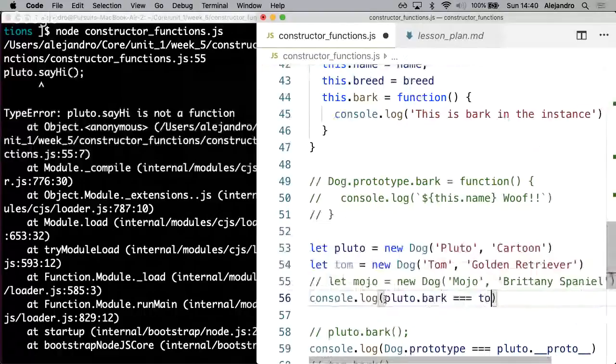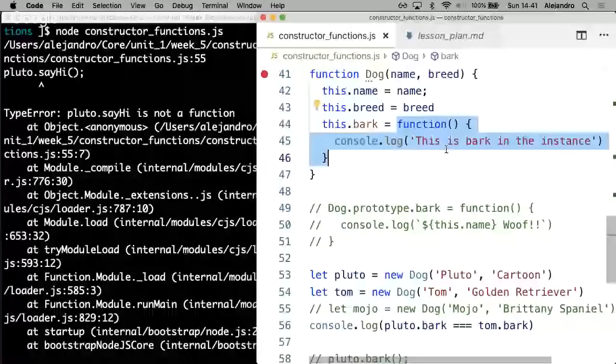What do we think we're gonna see? False. They're the same, they have the function under the key bark, it has the same content. It will do the same thing, but they are what we call different references.